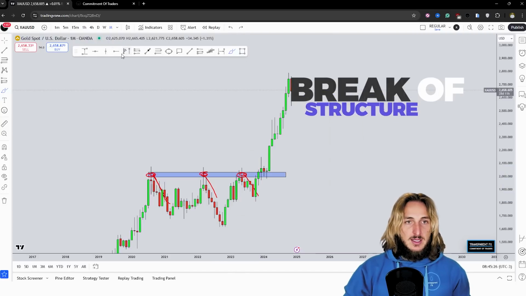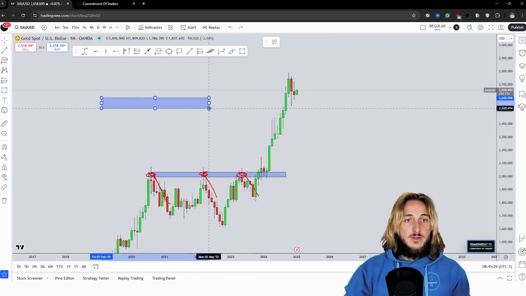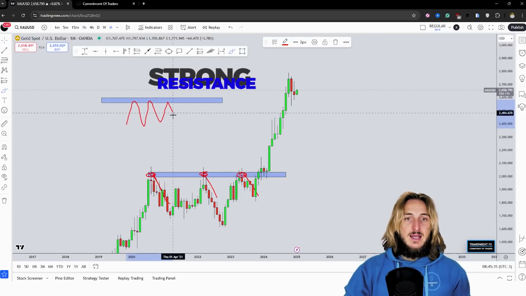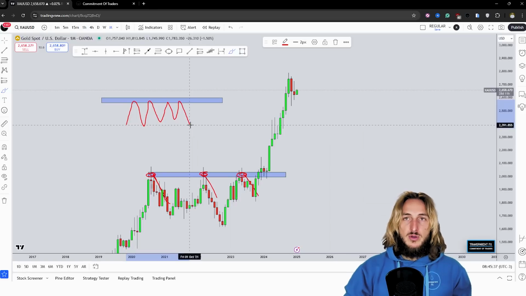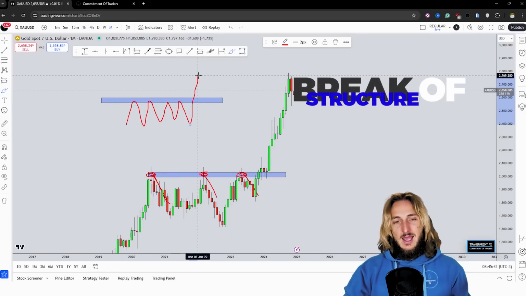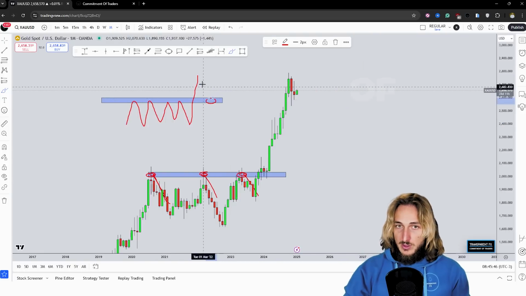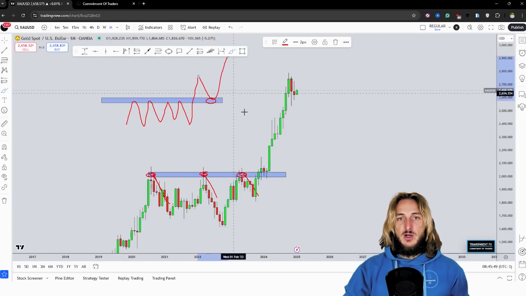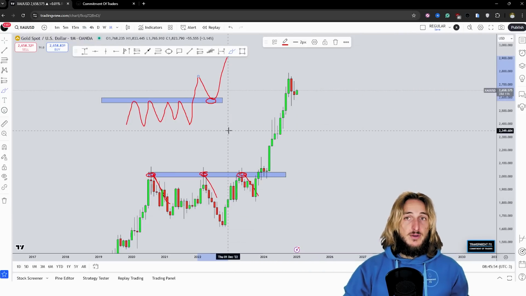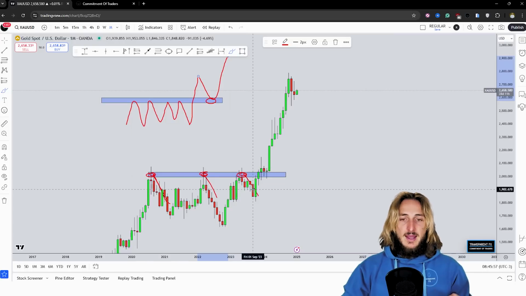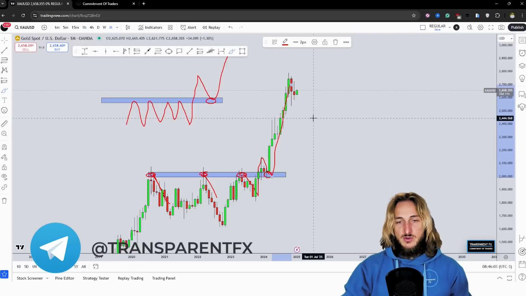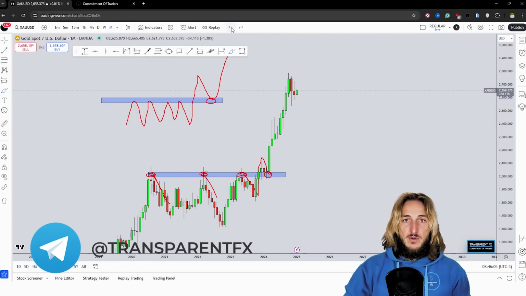And what we know in the market is that when there is a previous level of structure resistance and the market is respecting the level as resistance, especially if it has respected the level as resistance on multiple occasions, that strengthens that level of resistance. Once the market breaks above it, at that point, all the previous resistance becomes support. And at that point, what you would expect is for the market to go and test the level and reject it to the upside. So essentially to go for a retest of the previous resistance turned support. And that is exactly what happened here. We had the break to the upside, the market then went and retested the previous resistance turned support and is currently in the process of rejecting it to the upside.